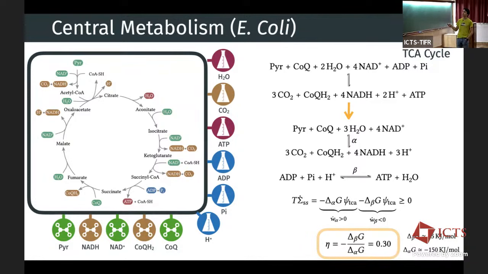So you go from pyruvate to, how is this called? Coenzyme Q, H2, and NADH and so on, while interconverting ADP into ATP. Again, one reaction, but we can split it into two processes, which are mass balanced. One accounts for the interconversion of pyruvate into, I already forgot the name, this one. And the other represents the interconversion of ADP into ATP. So we can split again the second law.